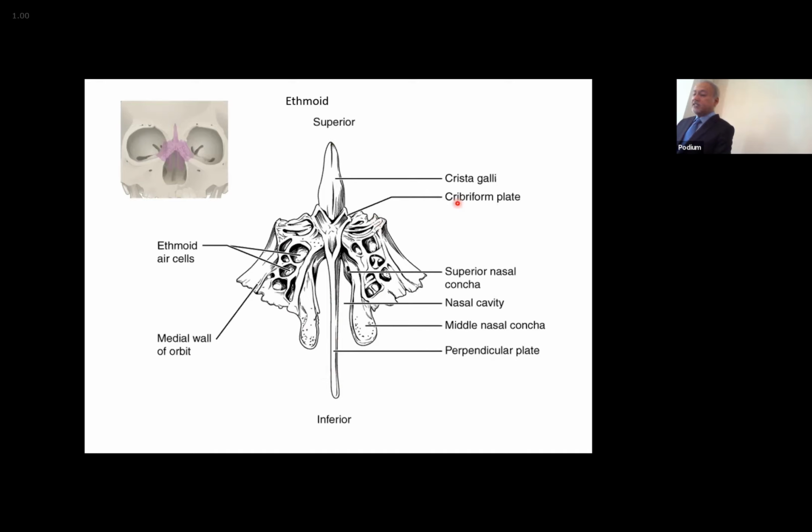Now this part is the cribriform plate, and this cavity would be the right and left anterior cranial fossa, which will be up there. All right, so you see that the ethmoid bone is wedged between the two orbital cavities and the nasal cavity. That makes sense. Now if you look at this part of the ethmoid bone, we have a superior and middle concha. Superior and middle concha are parts of the ethmoid bone itself. Now within the ethmoid bone there are these pockets of spaces which we call ethmoidal air cells, because these are filled by air. Okay, that makes sense. So on one side we will have the orbital cavity, and on the other side of the ethmoid bone we will have parts of the nasal cavity. So the ethmoid bone is an important bone.